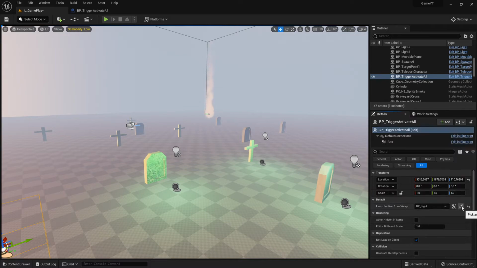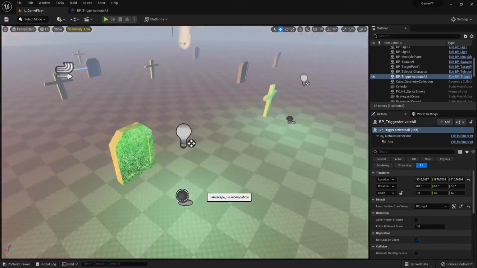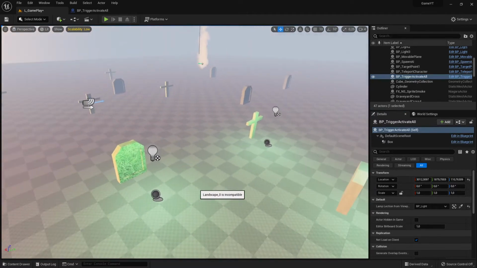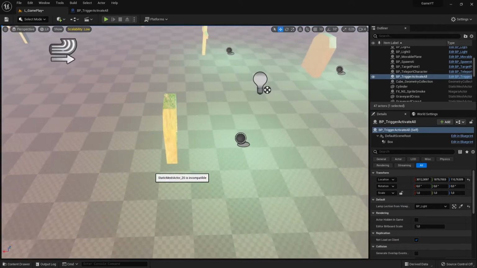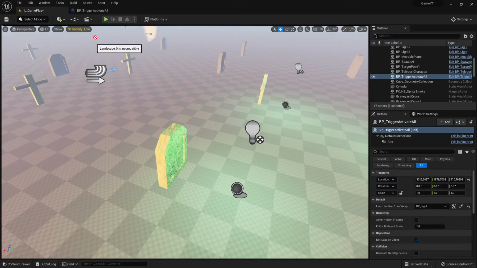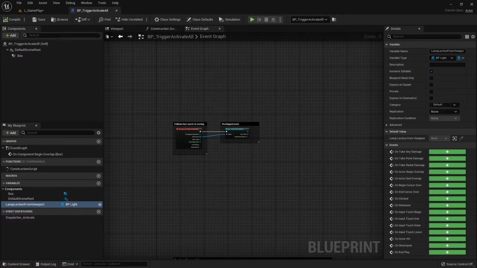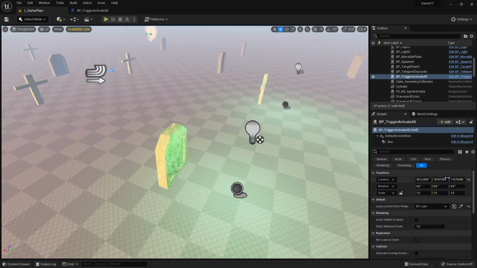Here, the designer can just select directly what he wants. He says, okay, I want to test now, let's say this light here, and you can see with this eyedropper, when I hover over a wrong object, which is not the same type which I specified here in my field, let's go eyedropper again, it says it's incompatible, but if I go to the blueprint, it says yes, this blueprint is compatible.